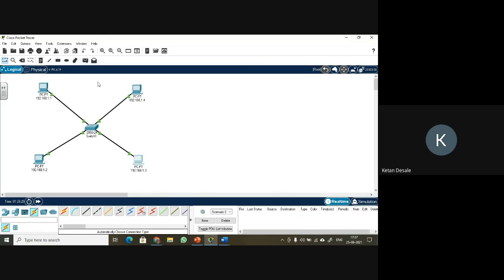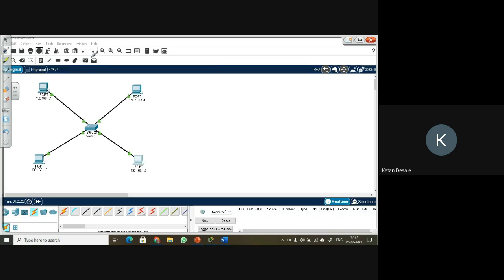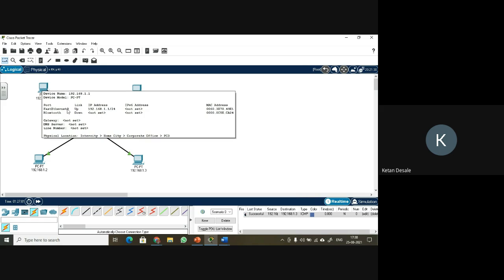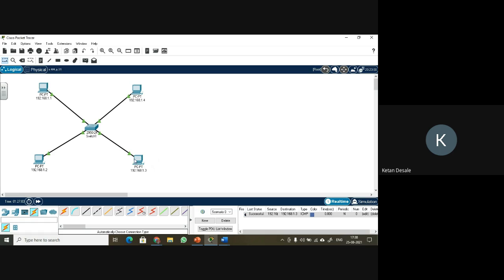Now what I'm going to do, if you are observing here, we have one option. So let me show it here. We have the message option over here. So I can take this option of first message and click on the first computer. So that is 1.1, my transmitter. Then I click on one of the other computers, that is the receiver. So 1.3 might be my receiver. What I did is take this particular message, click on the first device, that is my transmitter, and then click on the receiver device.